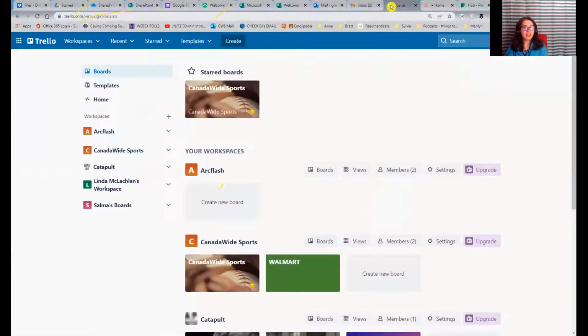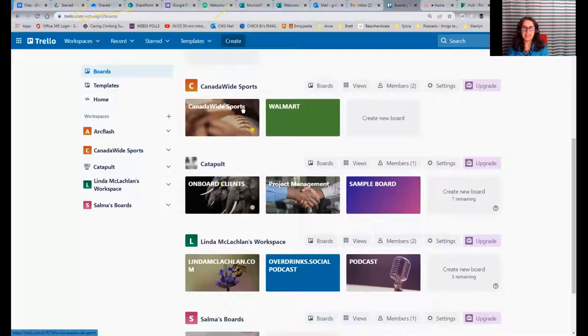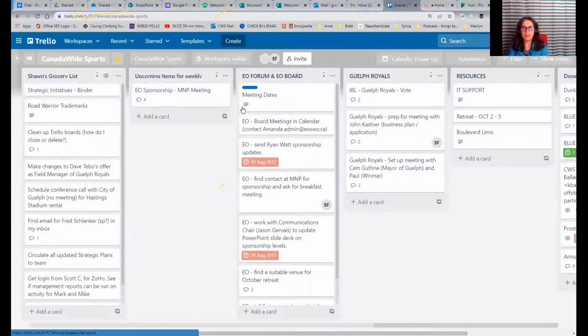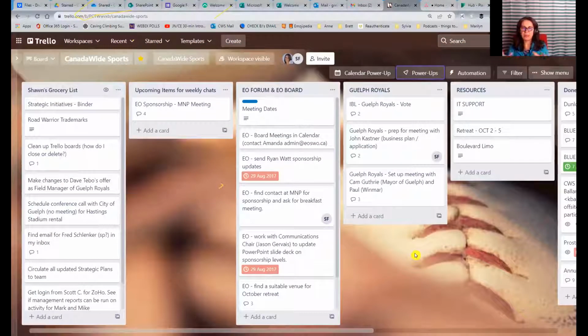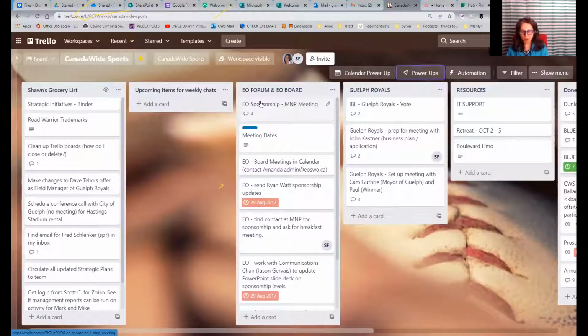So we have Trello. Trello is a project management tool that's based on the Kanban framework. It's ideal for task management in a to-do list format, and it basically has boards and cards that you can use. I'll open up one so you can see. In this case, we've made up a form. They're a sports company, so we put a picture in the background. These are your boards, and these are the cards. It's easy: when we've finished one, we can just drag and drop it over.